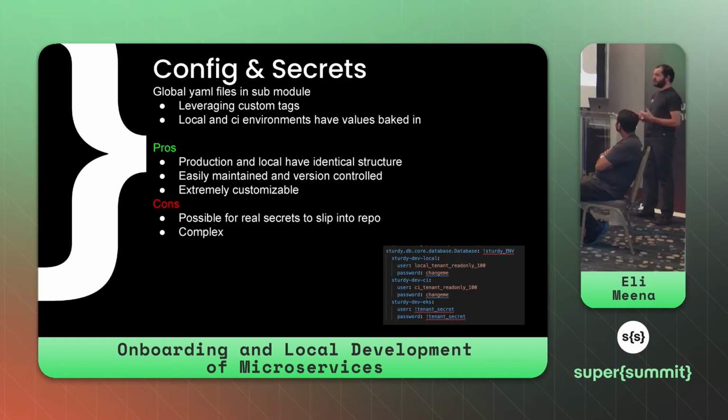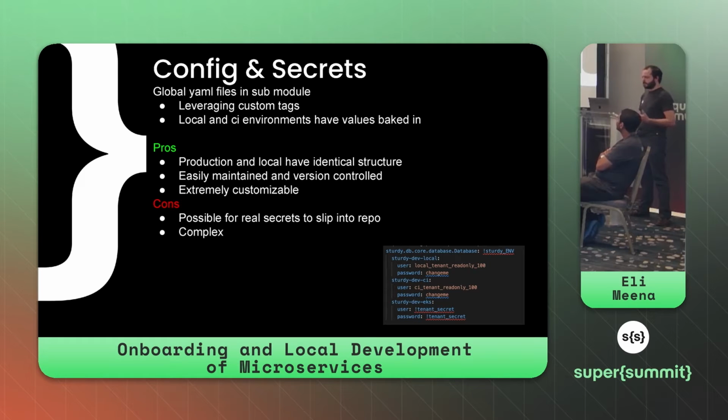The way in which we can get away with this is that we've added custom tags in YAML. We've extended the base parser. So down in this bottom right, you'll see this exclamation point SturdyAI. What that is saying is, at this point when you're parsing through this, I'm going to run some Python that will make some decisions about what config or secret should be served up.